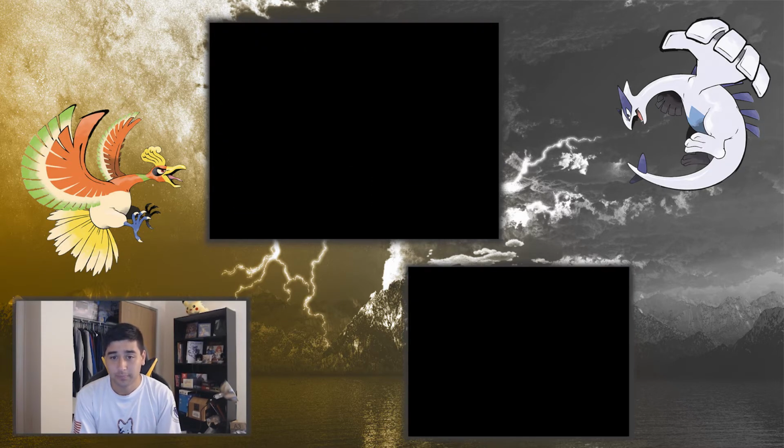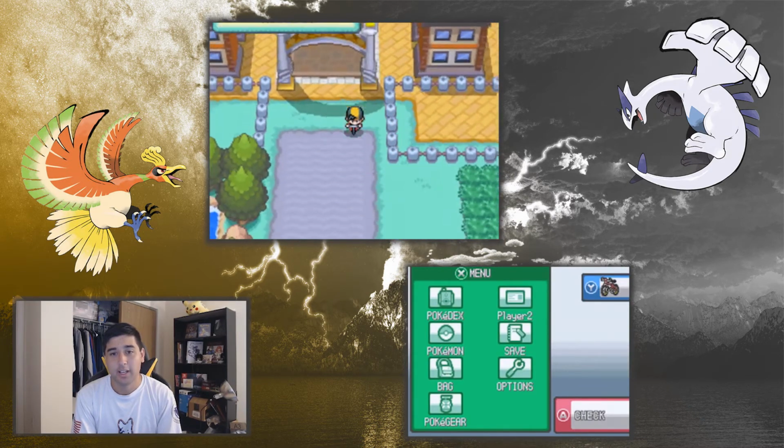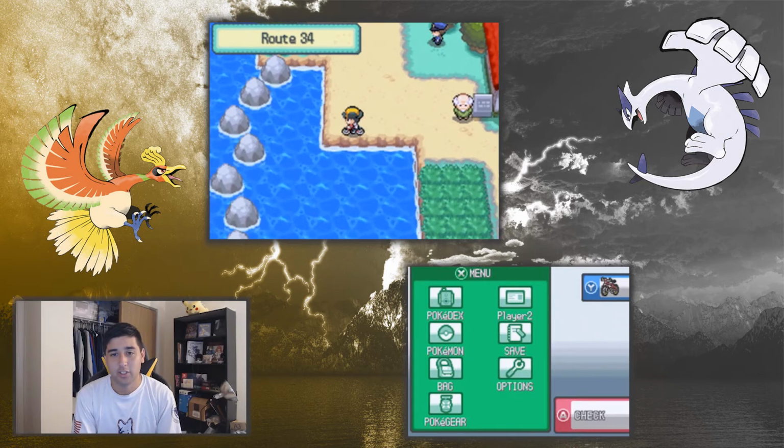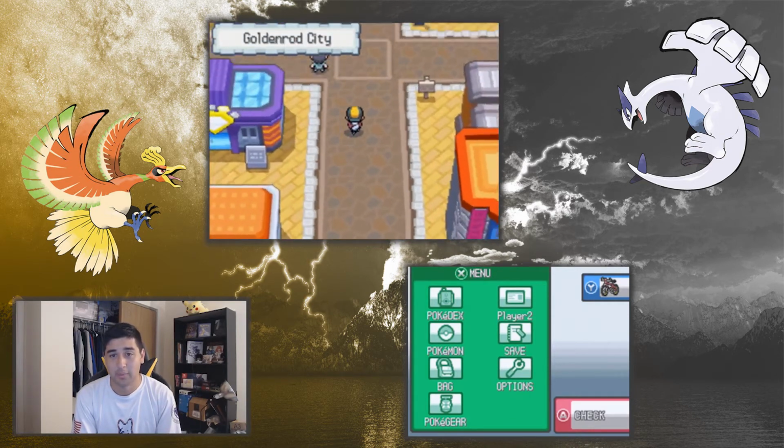That's how you breed. I hope Dan will be cutting. I don't know if he'll be speeding up or cutting, but we will be showing you guys every egg that hatches on the way and all their abilities as I put them back in the PC.